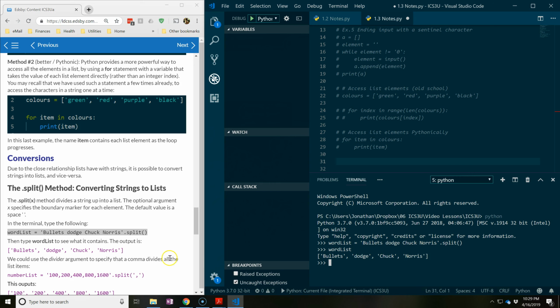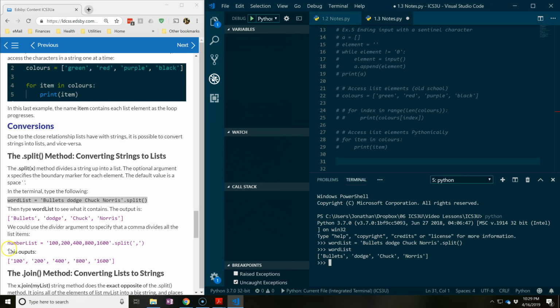We could also now try this one. Let's do number list, and we'll assign this to number list, and this time it's going to split it around the commas. So each of these commas will divide up each list element, and we'll take a look at this, and we'll get to see the list that's made up of all those numbers that had commas around them.